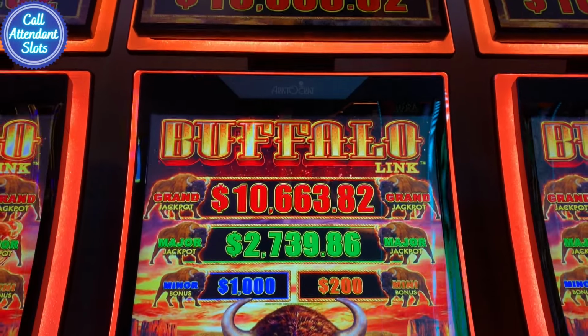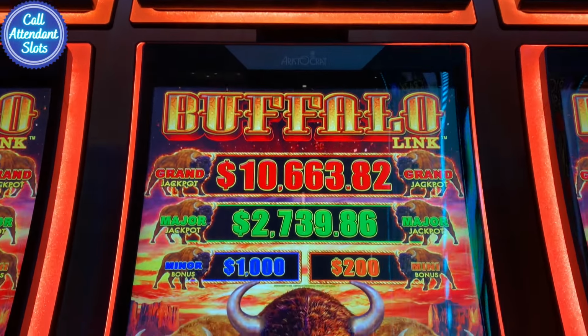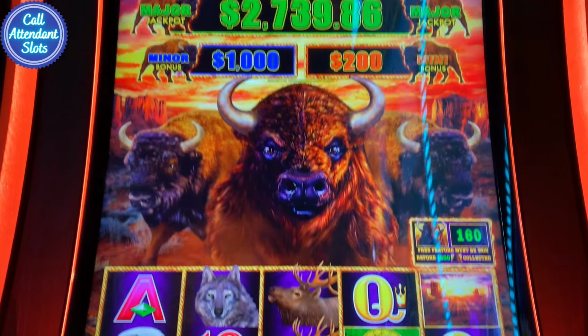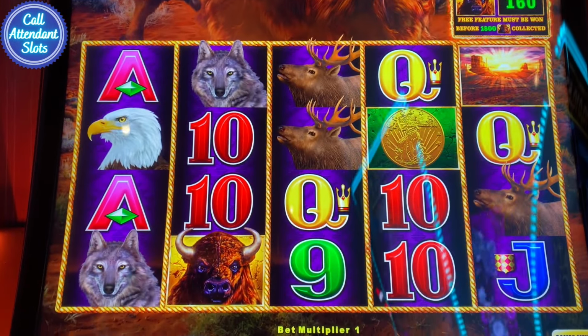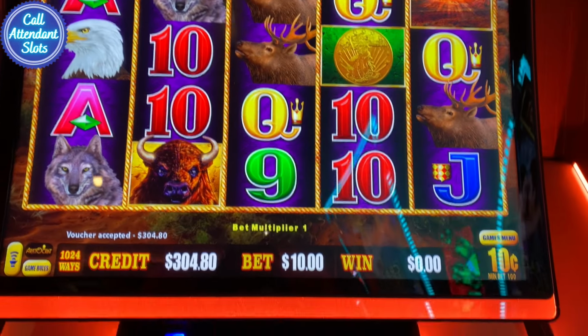Okay, guys, we're going to try a little Buffalo Link. Look at the progressives there, $10,000. The major, $2,700. And we're going to be betting $10 a spin. Let's go.